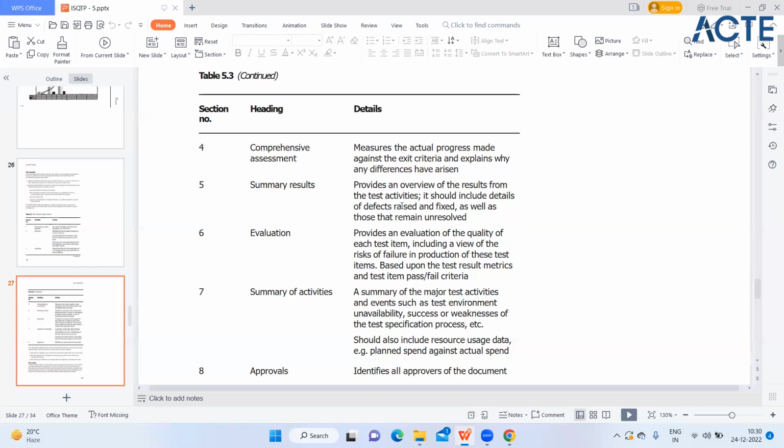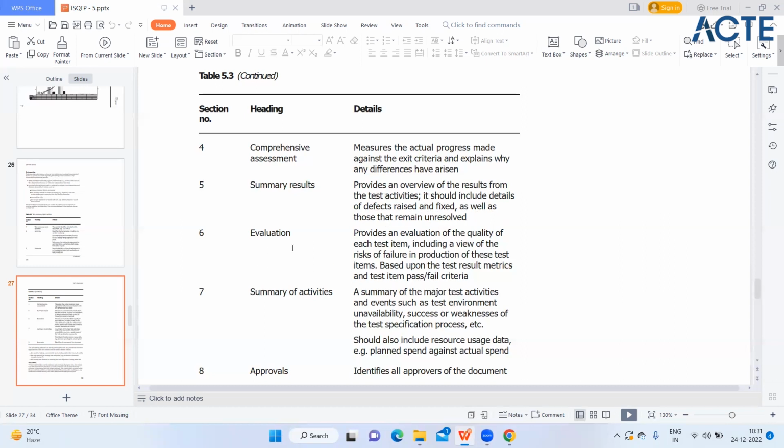In the summary you define everything in a detailed way, including the reasons for defects, test cases, progress and risk, but in the summary of results you just define an overview in a very short way: the defects raised and fixed, the count of test cases, and whether any critical defect is open or how many are unresolved.